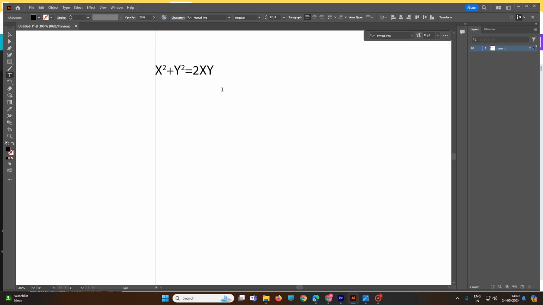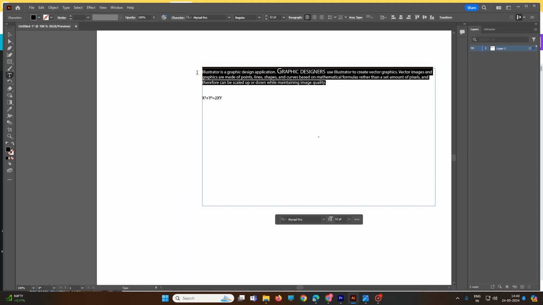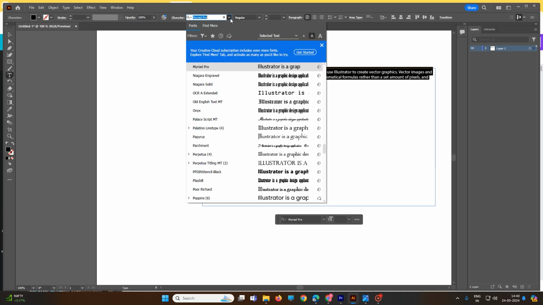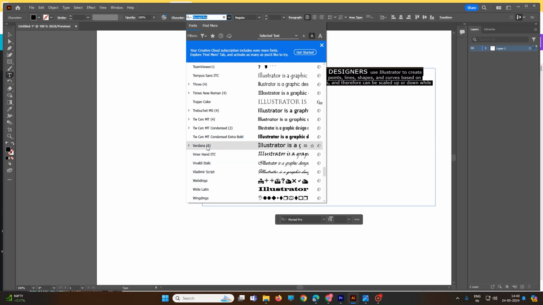Okay, now we want to color the text, or if you want to change the font type, you can just click here. Here are hundreds of fonts available. You can select whatever you want.